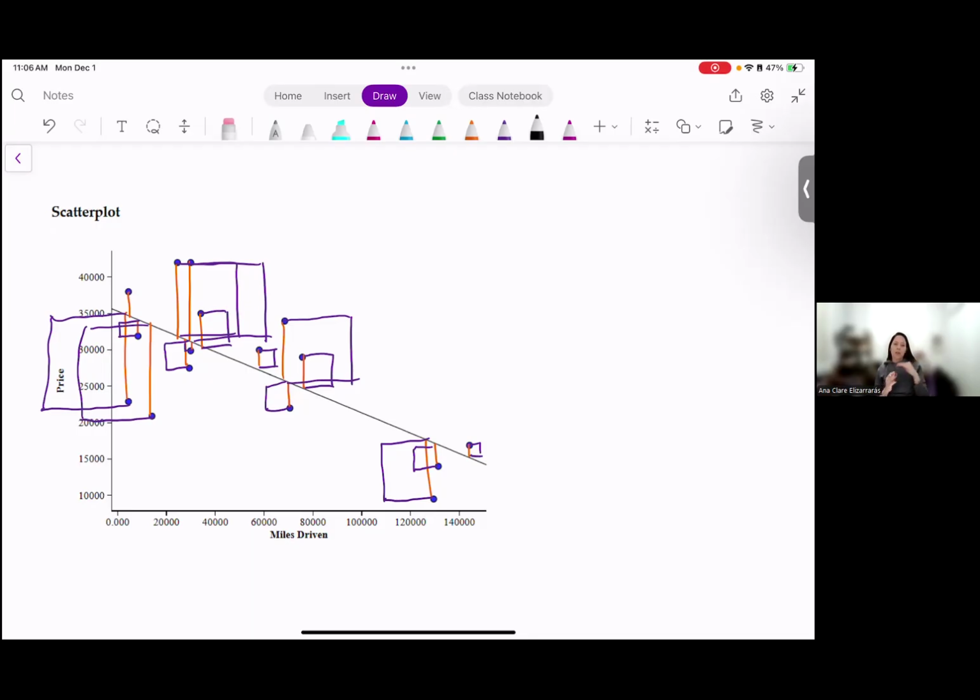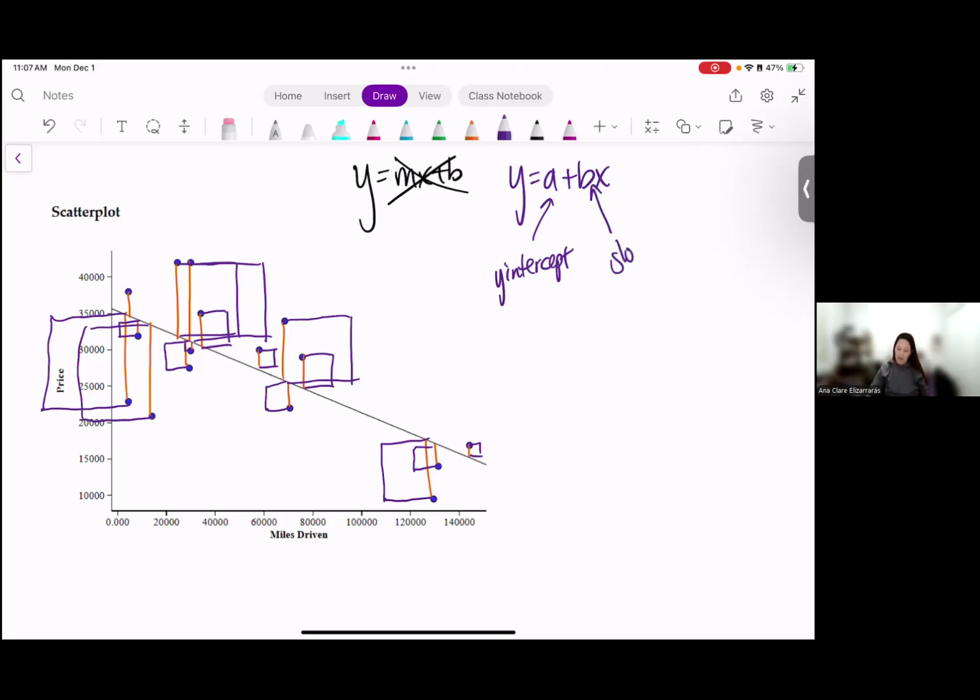So once we've determined which line minimizes those squares, then what we need to do is determine the equation of this line. Recall in our previous video, we talked about y equals mx plus b. That's the one thing that people memorize about linear equations. What is m? What is b? And in statistics, we're actually using y equals a plus bx, where a is our intercept, where our graphed linear equation crosses the y-axis, and b is the slope of that line.